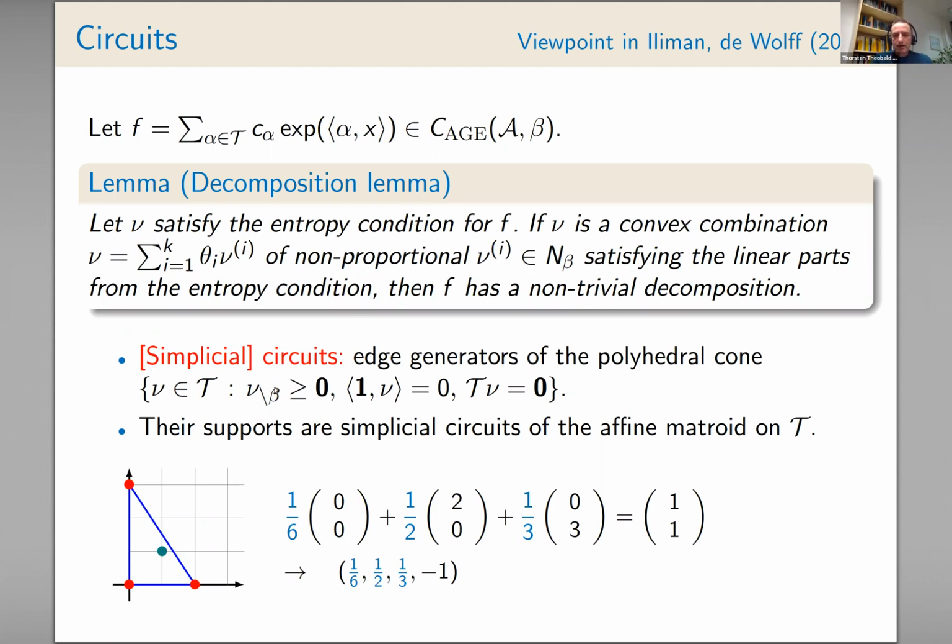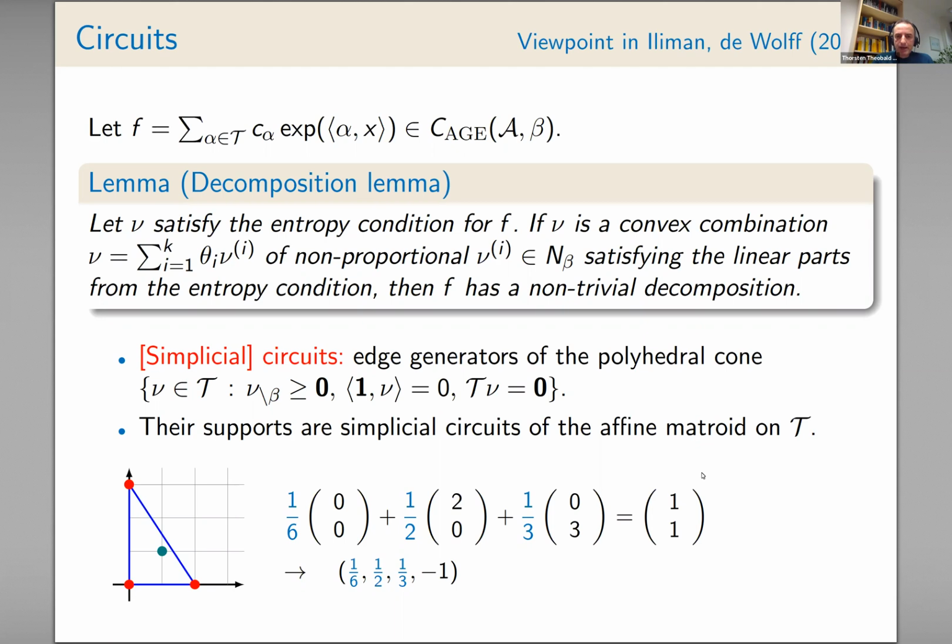Namely, we can basically look at these cones, which are generated by these dual variables nu. And we just have to look at these edge generators of the polyhedral cone, which are described by the polyhedral conditions in the relative entropy conditions on this dual variable nu. So that's a polyhedral cone, and we just have to look at the generators. So therefore, this extracts the polyhedral structure in this nonlinear Sage cone.